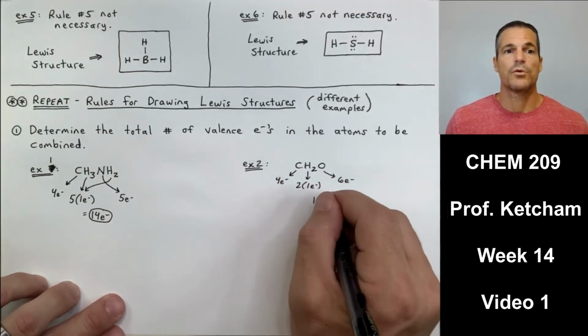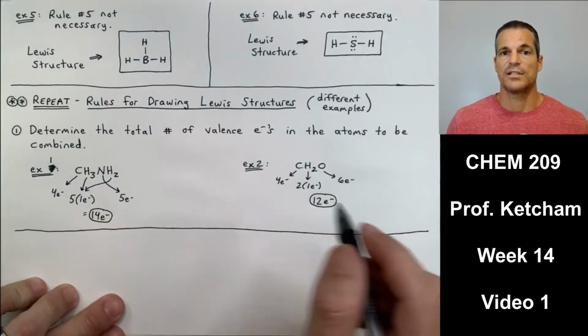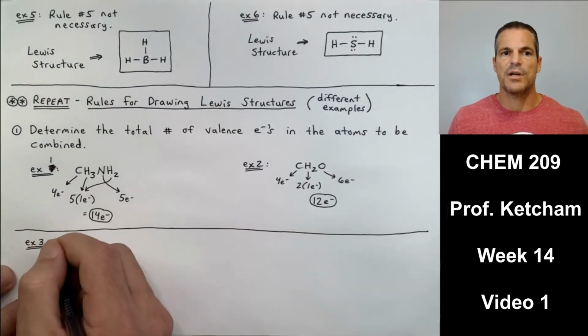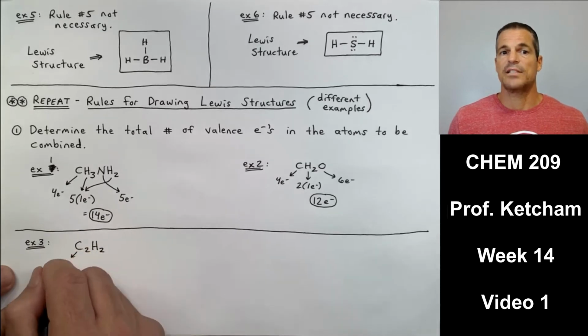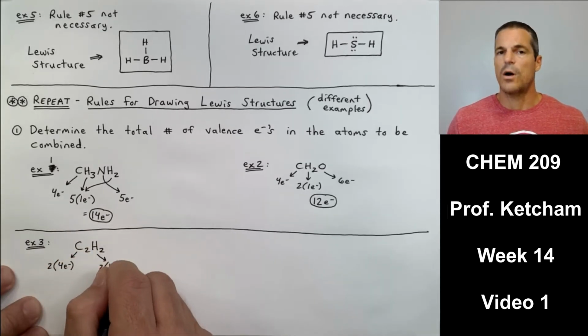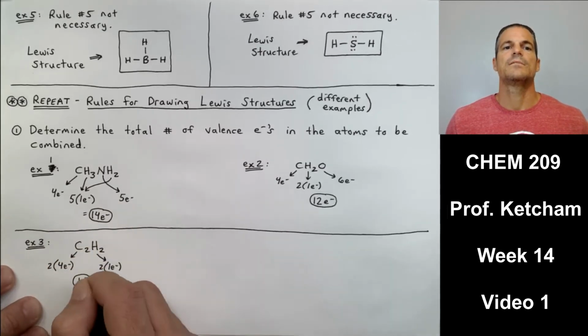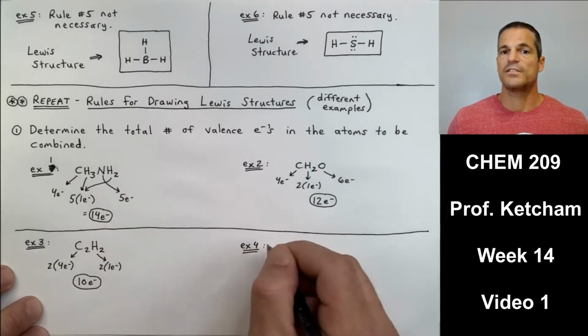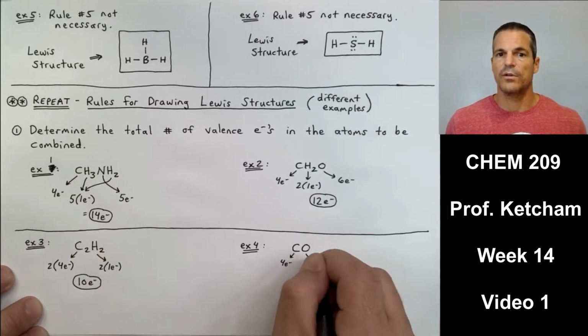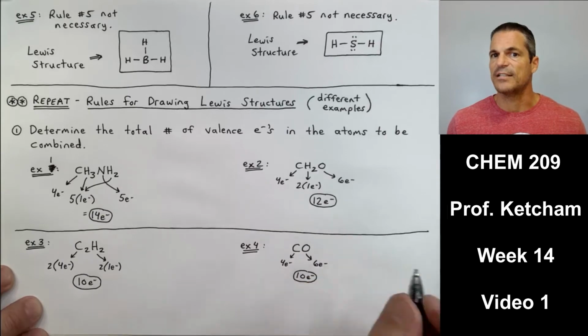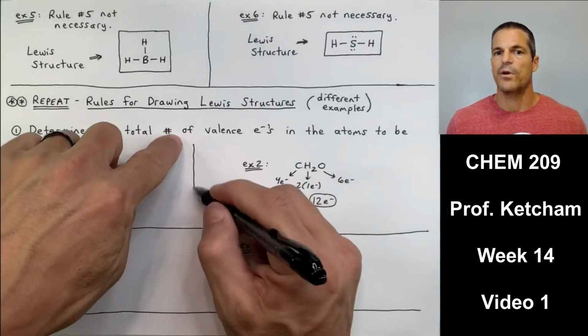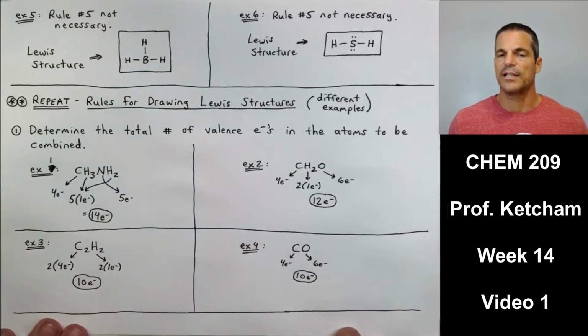So carbon, group 14, 4 electrons as an example. You count up the electrons, and you see I've done it in example 1 and example 2. It's always an even number. So where are we? Example 4, CO: carbon, group 14, 4 electrons. Oxygen, group 16, 6 electrons. So example 4 has 10 valence electrons.